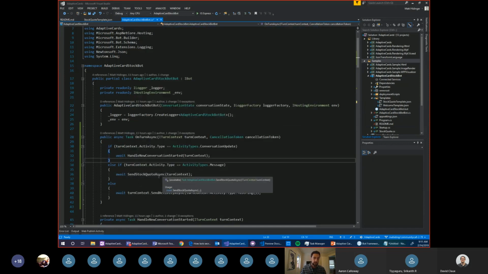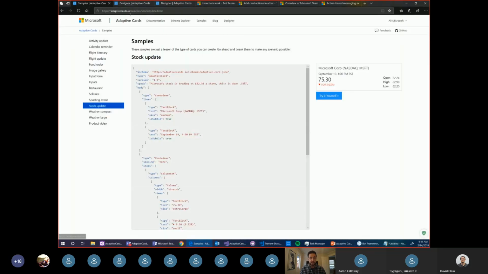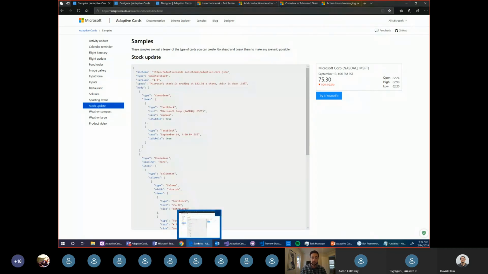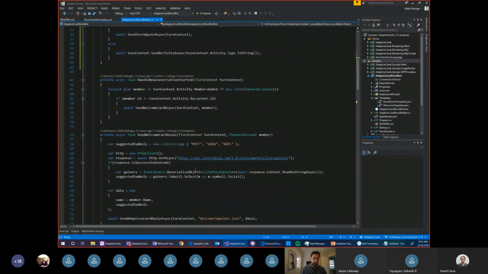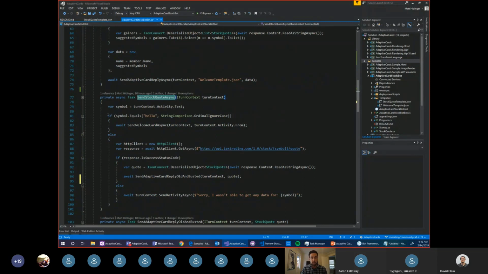And what we're going to look into first is how did I take that stock template and fill it with real data? Well, if I'm a .NET developer, we ship a .NET Adaptive Cards package on NuGet. It's very easy to use. It both renders cards and also helps you serialize them to JSON. So I'm going to quickly walk through. Hopefully this is easy enough to follow.